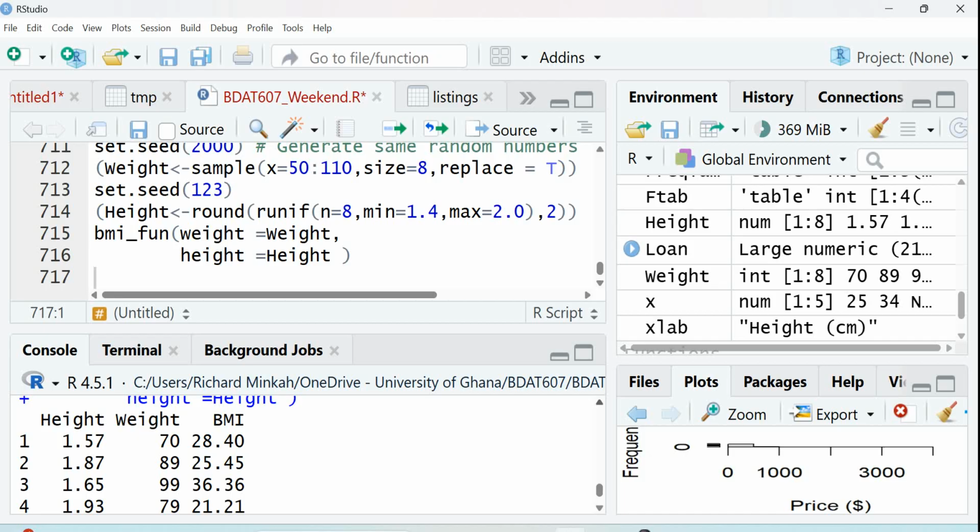Yes, you can. If you want to input it, you can write on the board. I can write, enter your weight. Then I read it. I can do that as well. If you want to do that, you use CAT.